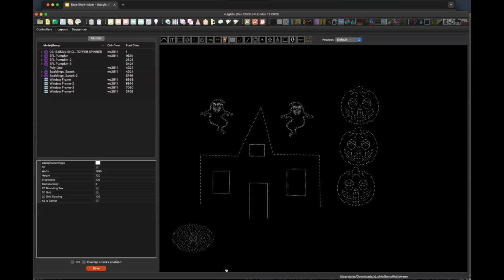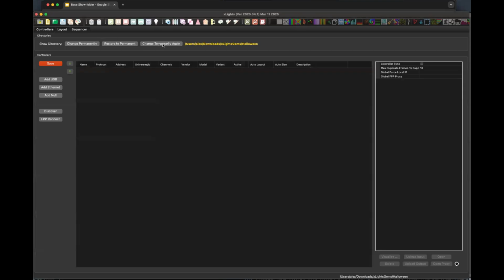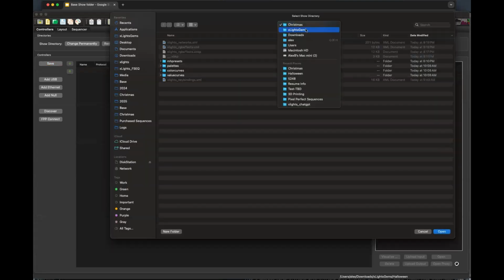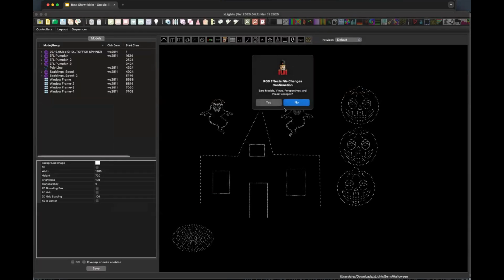So just like we did before, let's go in here and, I don't know, doesn't really matter. Let's copy this folder. In this case, I'm going to copy the whole folder because I really don't have any sequences or anything else like that. So I'm going to call this one base, right? Simple. That's my base folder, right? And I'm going to go back in here and I'm going to change temporarily and go back in. And now I'm setting up my base folder.